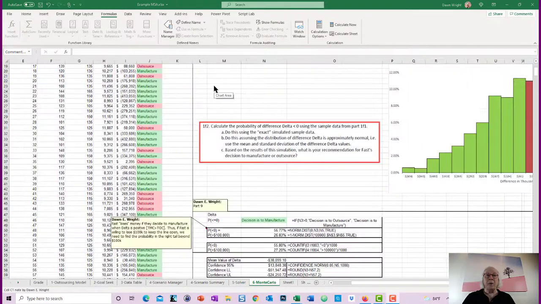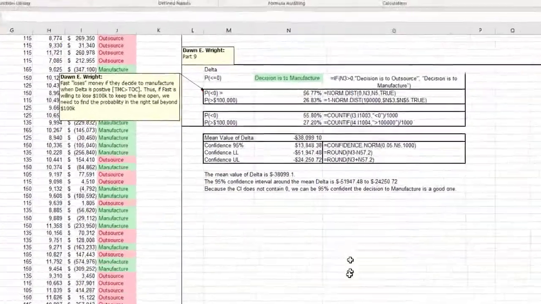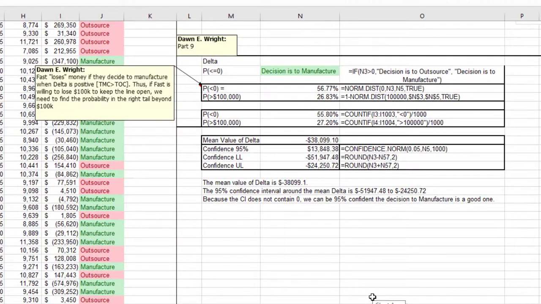Finally, I'm going to scroll down here to part 9, and here we're going to answer some questions using this data. First of all, we will calculate the probability of losing money either way, and we guide you through on how to do that. FAST has a question though. They want to know, what if it's not so simple?